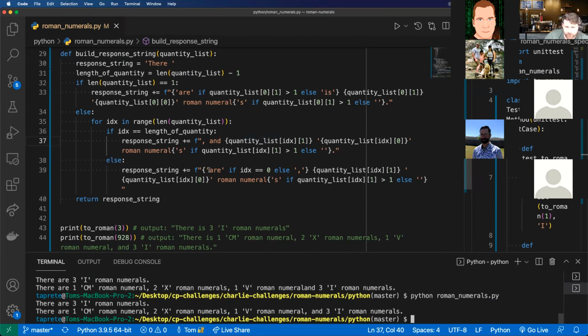You can even do a nested if statement or create your own method. It doesn't have to be a nested ternary operator. You can create a separate variable that says, hey, what should that plural string be?